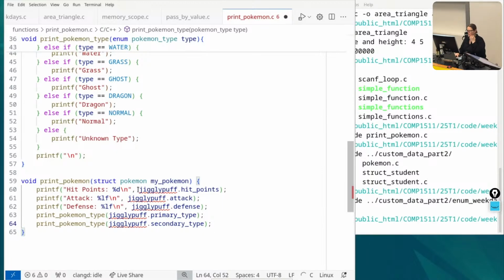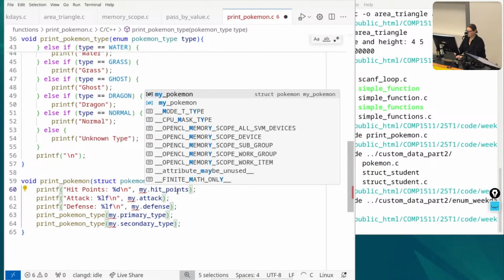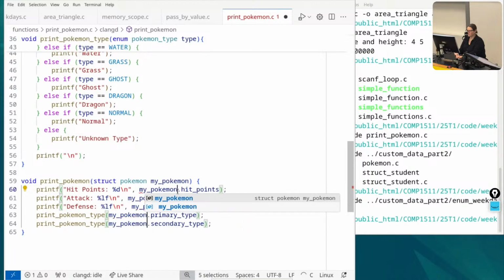So I'm just going to change this variable here. Okay. So any Pokemon you pass in, you could have a struct Jigglypuff, you pass it in, it prints out the stuff about your Jigglypuff struct. You could have struct Pikachu and pass that in and it'd print out the details for that particular struct Pokemon.